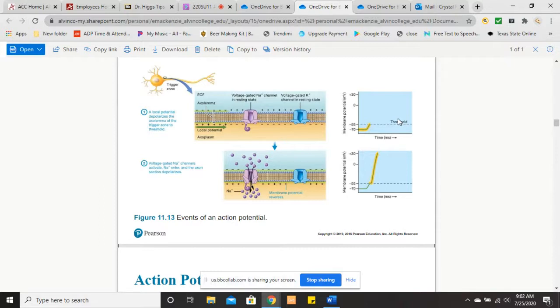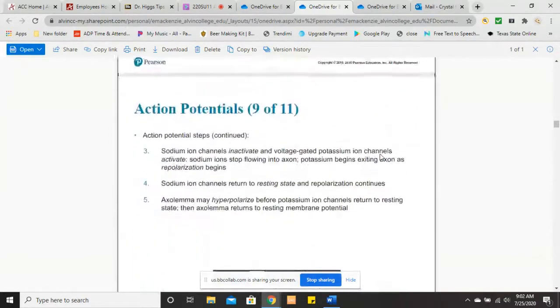And once you've opened your voltage-gated sodium channels, sodium rushes into the cell, bringing its positive charges with it, and the cell becomes positive on the inside. We call that depolarization. And you become positive all the way up to about positive 30 millivolts. And that pretty much makes the action potential. That's the spark. But we're not done yet. You need to reset. You got to go back to normal. Remember, you got to repolarize.